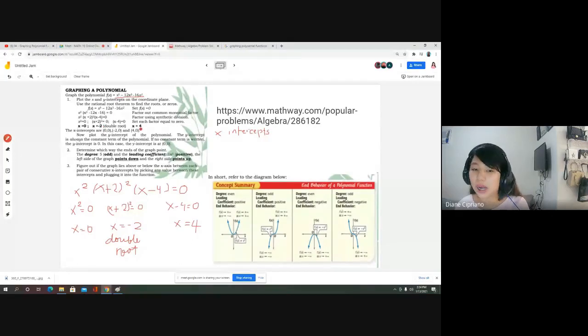And our y, now plot the y-intercept of the polynomial. If we don't have constant term here, the y-intercept is always 0 or written as 0, 0. Tandaan nyo yun. Pag sa isang polynomial, wala siyang constant term, ang y mo automatically, or the y-intercept is 0, 0. Ma'am, paano po pag meron? Meron ka rin another computation for that.